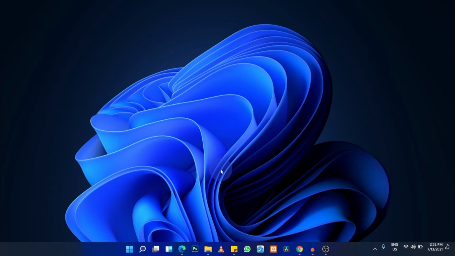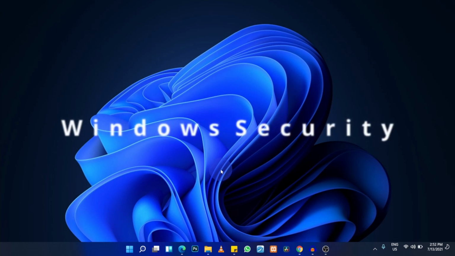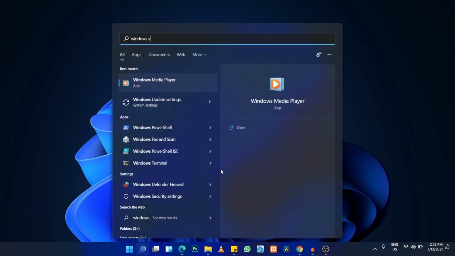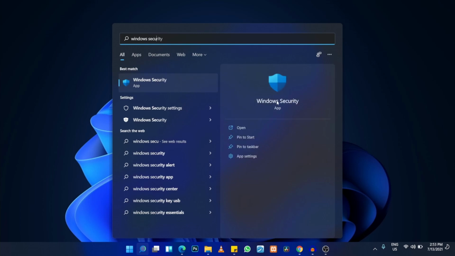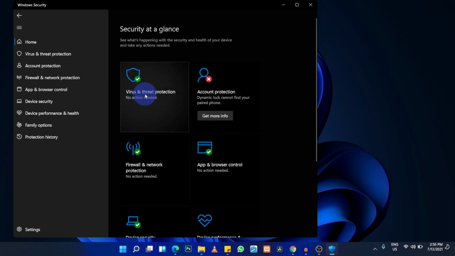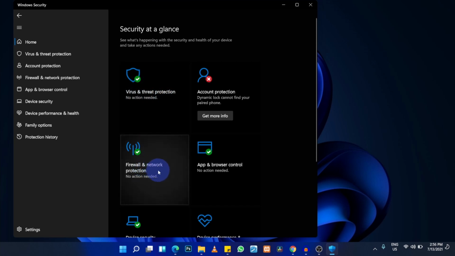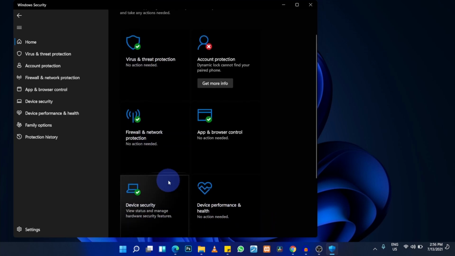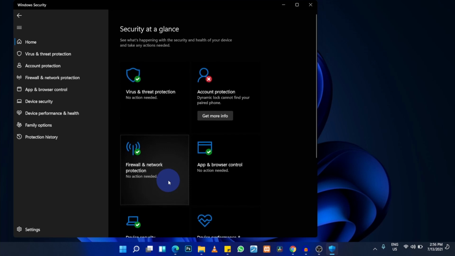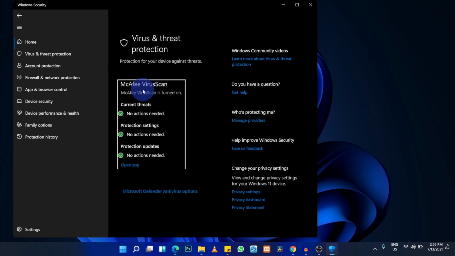So the next on our list to speed up your PC is the Windows Security. Guys, just type in your main search bar Windows Security, and you're going to find it. Run it. Windows Security comes with a powerful tool that can perform any security action that any antivirus out there is performing, with its virus and threat protections, firewall and network protections. So Windows has all the necessary tools that you need for the protection of your Windows. From these Windows security tools, you can scan your computer and find out the threats.